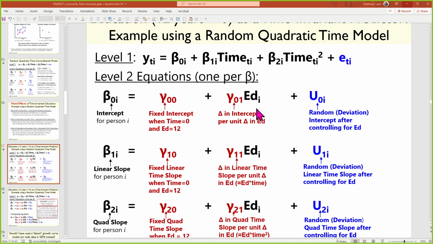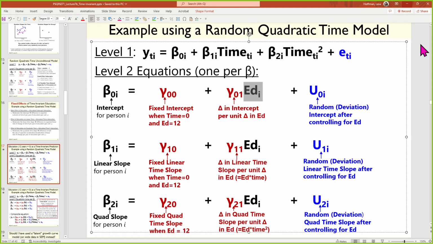So this example has education as a quantitative level 2 predictor. Could I have a grouping variable here instead? Sure. Could I have a semi-continuous predictor where it's like if and how much? Sure. So I can put in any kind of predictor I want, and these models do not change their names as a function of what type of predictor it is. It's just time invariant.